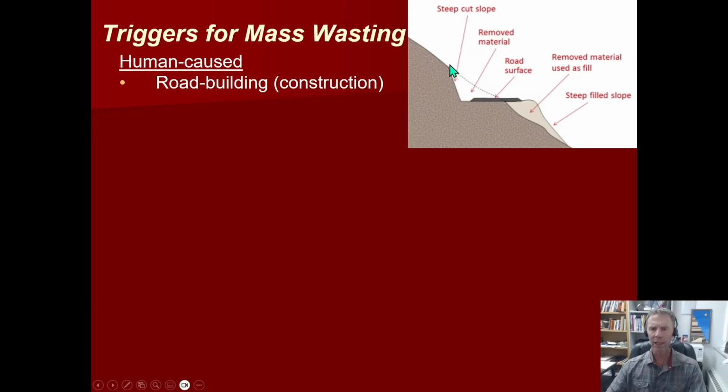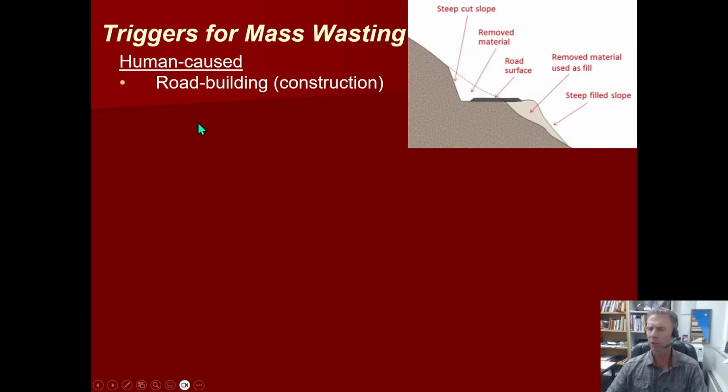Notice that locally, by cutting into the slope, we've changed the natural angle of repose. The natural angle of repose came down like this. We just cut into it, creating a steeper angle in this location. The other thing we're not quite sure of, and that can be questionable at times, is how well this removed material now is connected to the underlying material. What level of adherence is going on to those two different types of material.